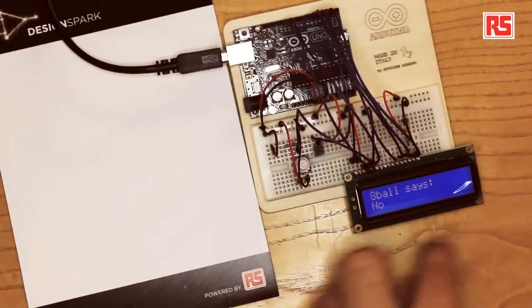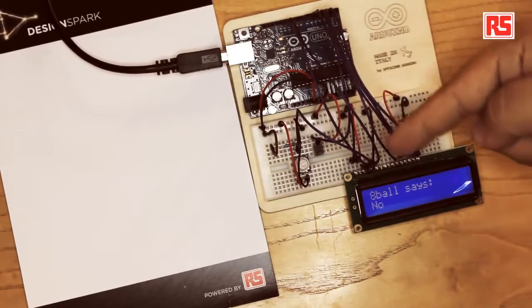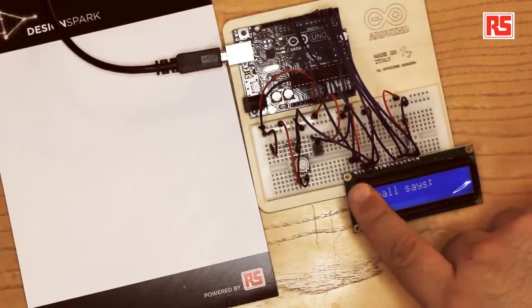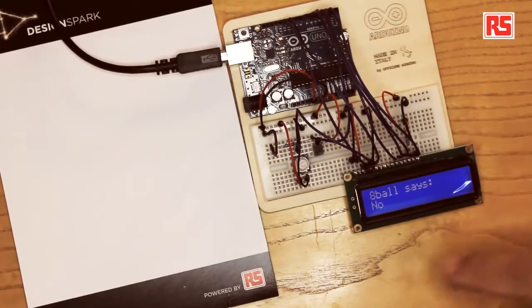Let's have a look at the circuit. So we have the LCD module here. We are bringing 4 wires from 4 Arduino pins to the LCD module. Those 4 wires carry the data from the Arduino to the LCD screen. Then we have an extra 2 pins connected to the Arduino board that are used in the communication between the Arduino and the LCD screen. Then we power the LCD screen. You see there's a red and a black wire coming from the plus and minus rail.